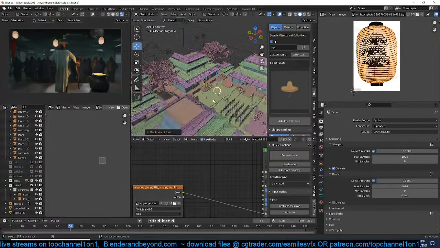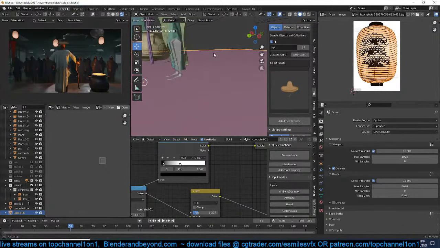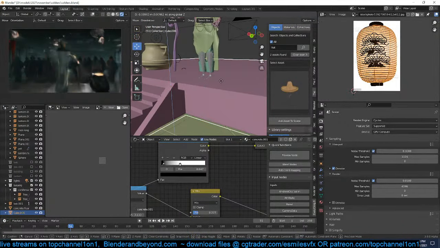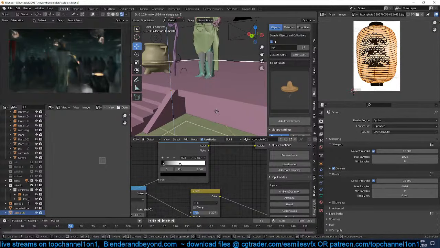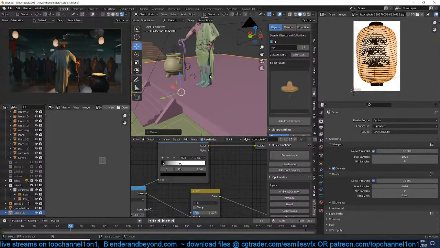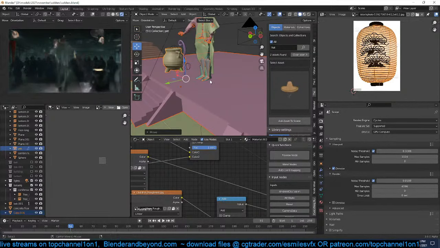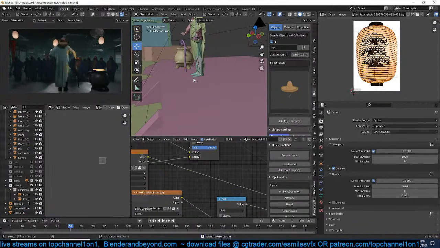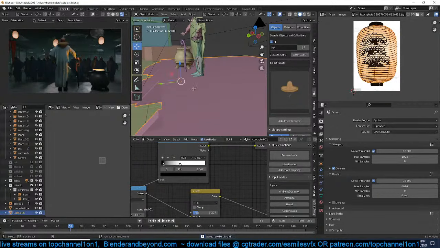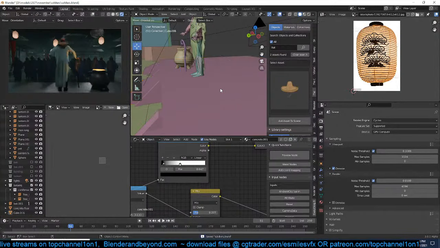I like how this guy is holding the stick. Let me make sure that is on the surface here. The surface seems to be above. So actually, I should bring... Looks very nice. Thank you, thank you.